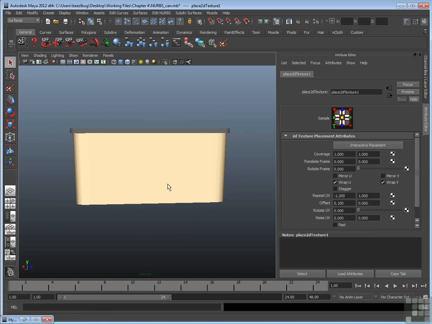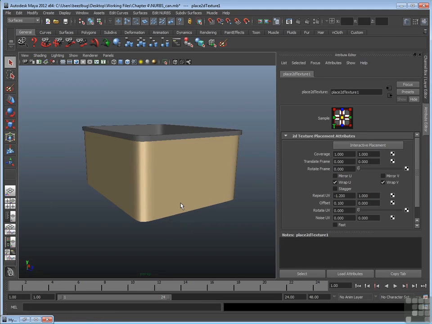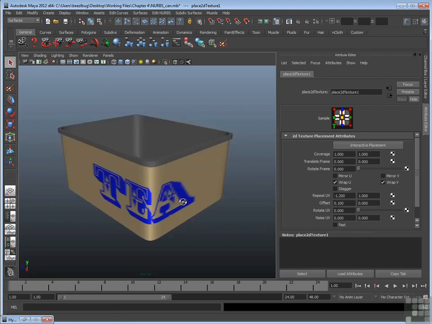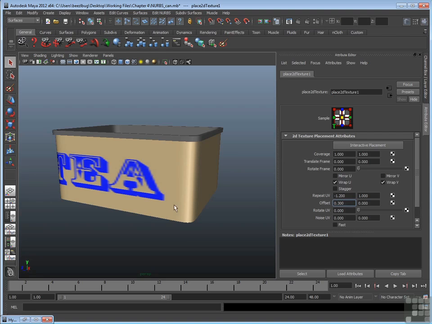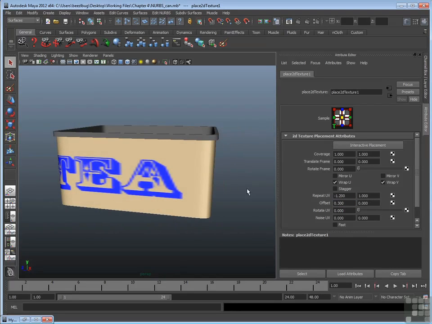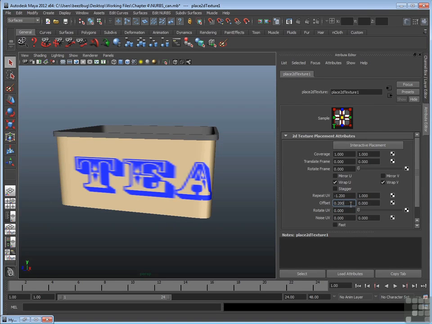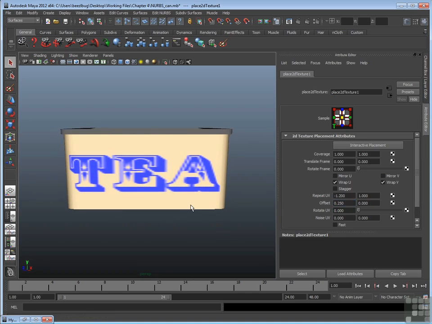Now again, because most of the texture is this tan, I'm not going to really see any kind of place where the texture starts and stops. Now, however, because I repeated the number of times it appears in the U direction, I need to go and fix my offset again. So I'm going to try, let's say, 0.3 in the offset. And that does move it to the left. I moved it too much on the left. So let's try 0.2. Almost right. How about 0.25? All right, so 0.25 centers it up on the side. And because I changed the repeat UV, it doesn't overhang the edges so much.